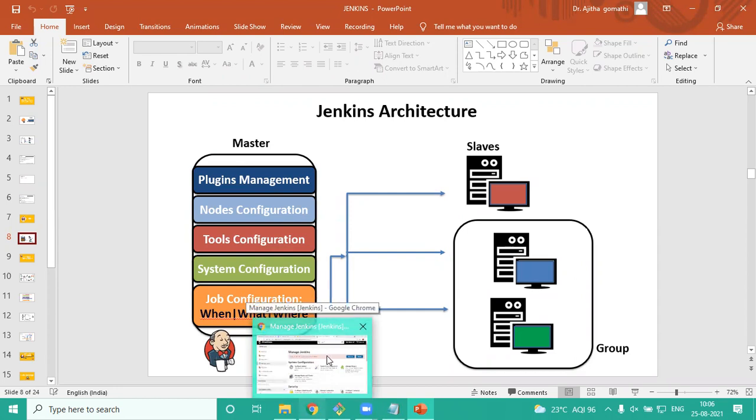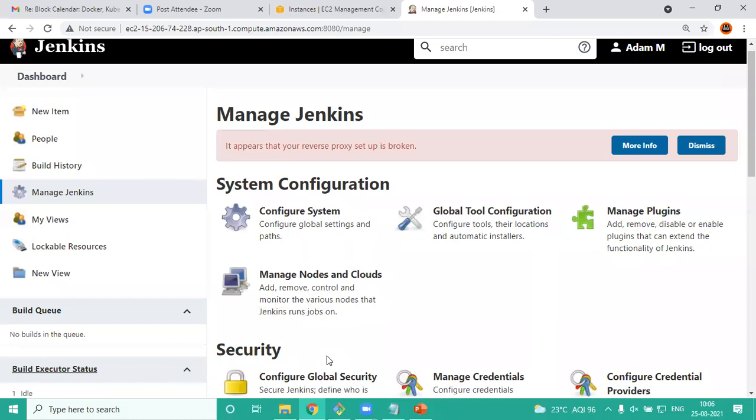So what I want you to do is connect to your master and try to find out where the JDK is installed. And in case you have not installed Git, then go ahead and install Git locally using Windows Git or Linux, and you should be having it. In case you don't have it, then it's also fine. Just specify only the JDK location and come back. Can you quickly try it once?